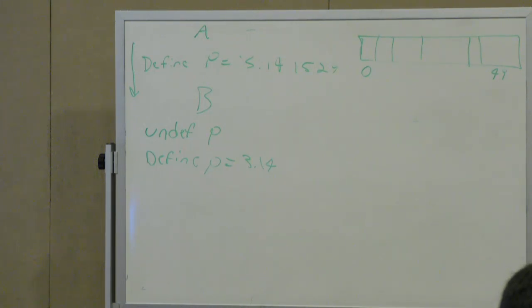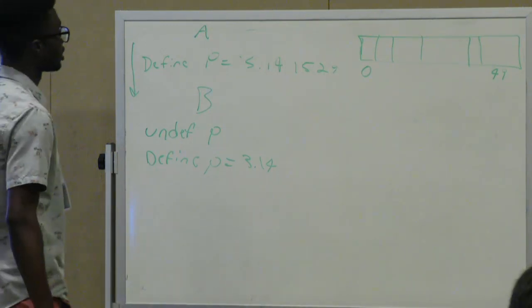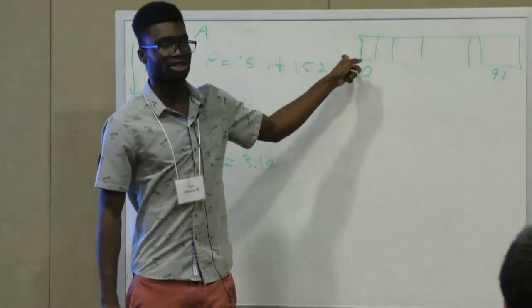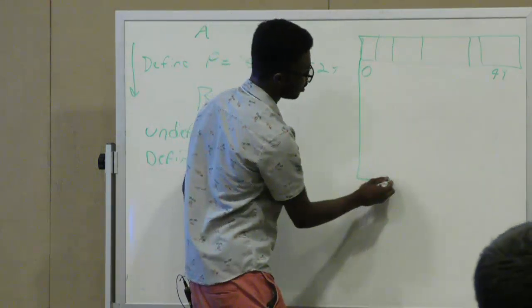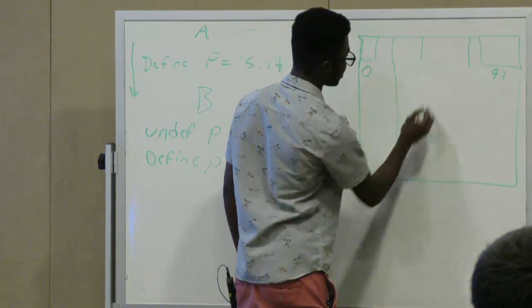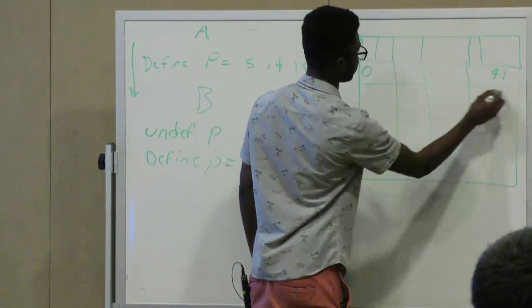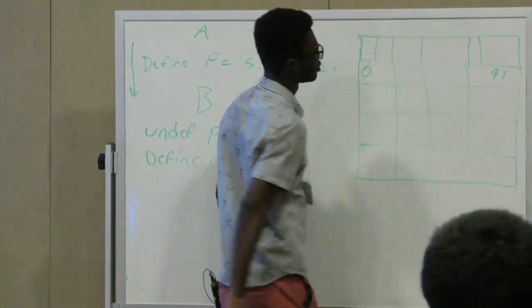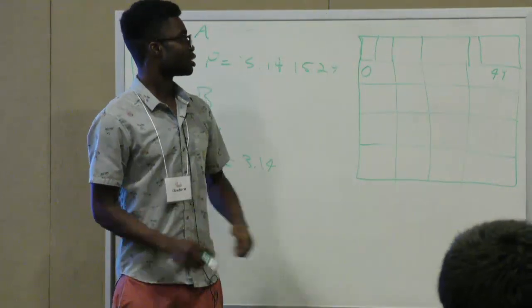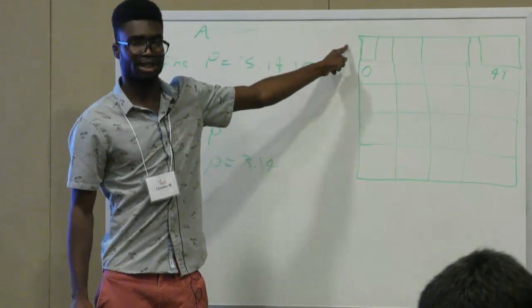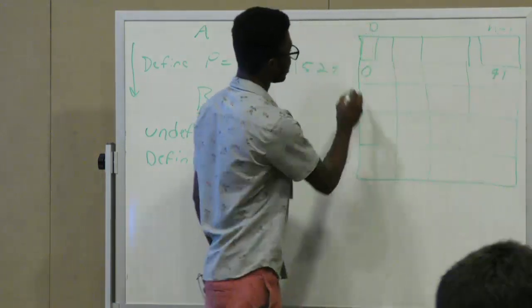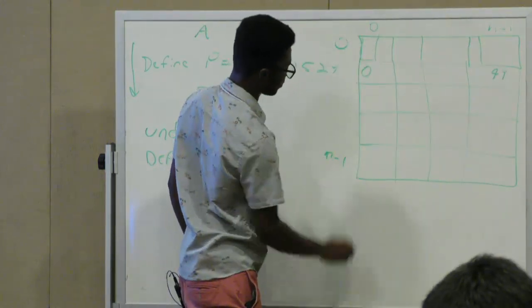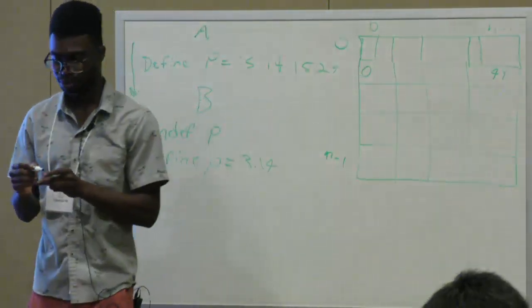Let's take a look at multi-subscripted arrays. What we have here is just an array of one dimension. You can think of it as just a line of values. But there are cases where you want to have multiple lines of values, sort of like a grid. So think of a two-dimensional array as a grid, where we go from 0 to n minus 1 here, and we go from 0 to n minus 1 there.